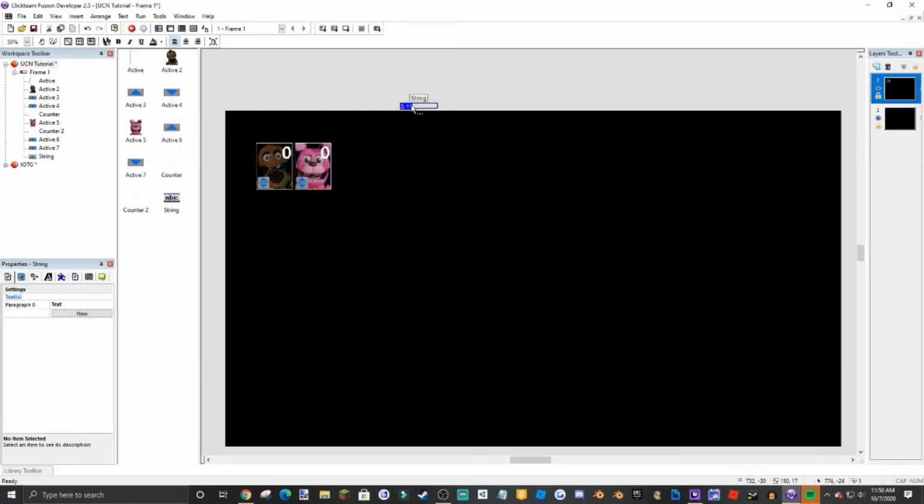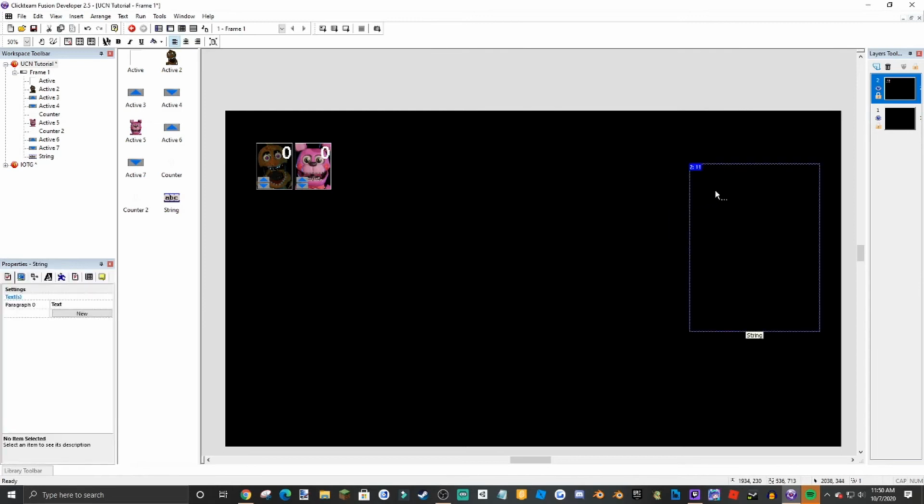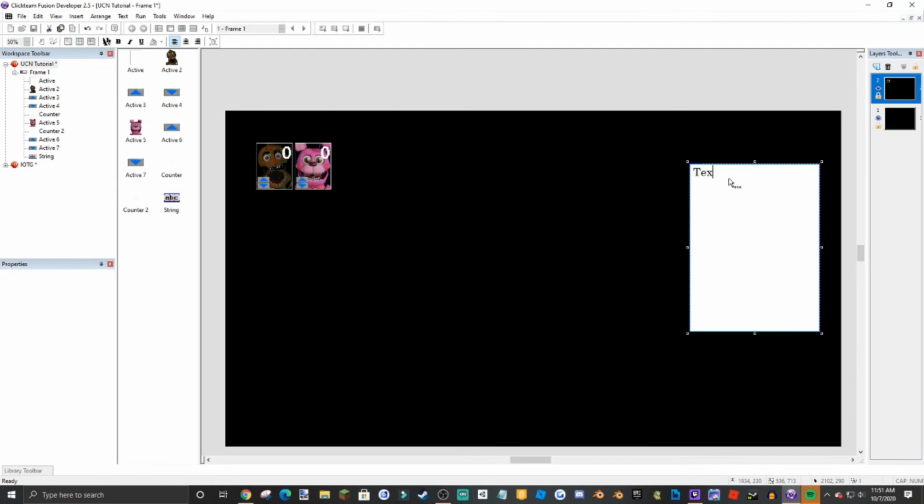Insert a string object now. Extend it like that. And then make its color white. So we're going to go into the typeface and give it a good font. Again, do not use fonts that you installed on your computer manually. That will not go well. I will, however, make a tutorial on how to embed a font. I'm not sure if that's how you say it, so you can use it in your games. We will just use Sentry. That seems good.